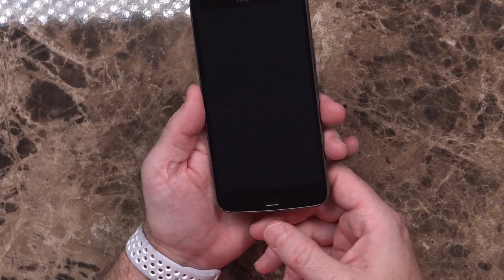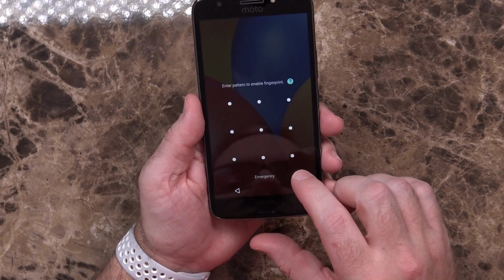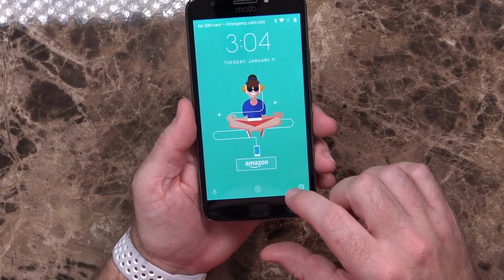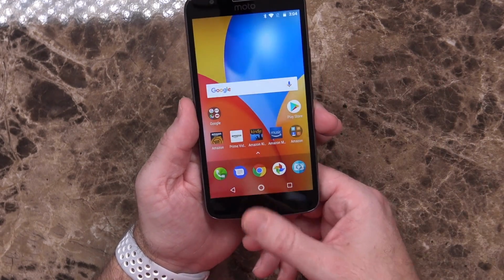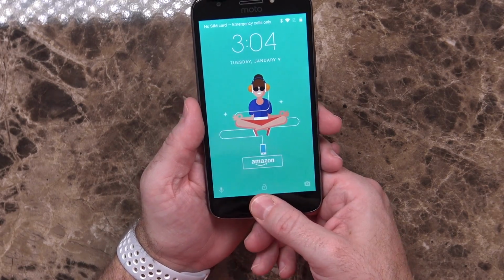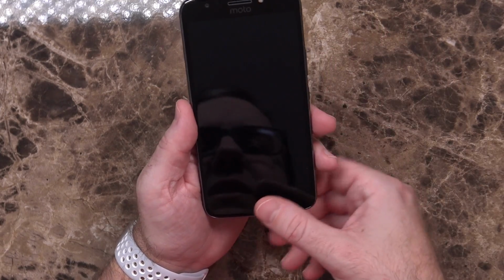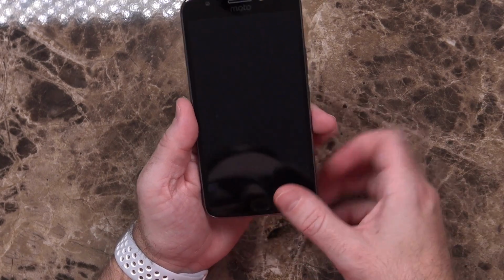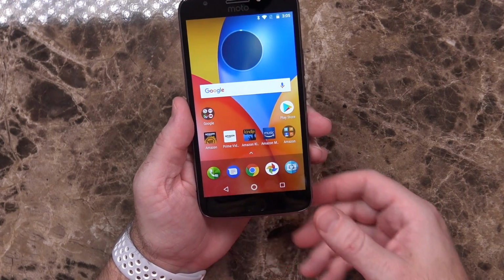Let's also try the Fingerprint Unlock. It says enter pattern to enable fingerprint. And here you can kind of see one of the Amazon lock screens. And when I hit that, it unlocks super, super fast. So let's hit it again. Takes you to the lock screen and says scan again, swipe up. So that's going to be a little obnoxious, but this fingerprint scanning does seem to work. It's just you have to do it twice to get past that lock screen.